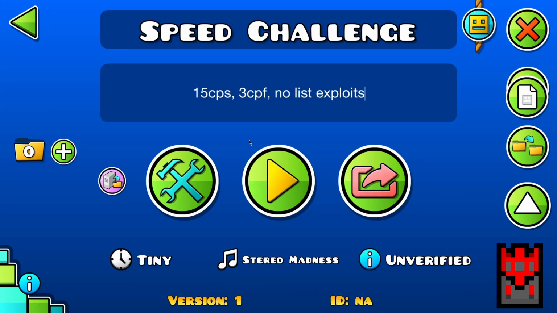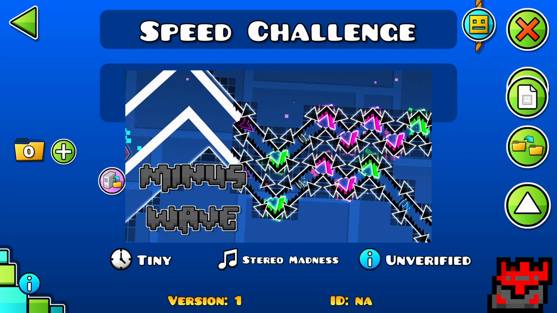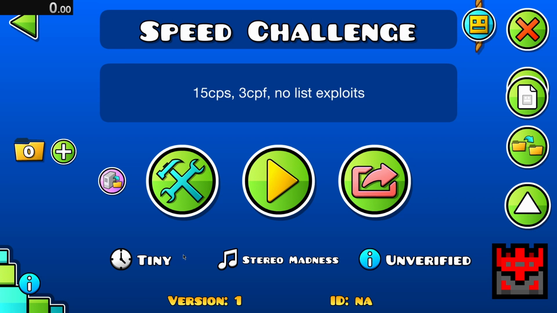There are going to be 3 rules that I follow: no more than 15 clicks in a second, no more than 3 clicks in a frame, and no list exploits, which basically means no stupid stuff. So now, without further ado, let's start the 1 minute challenge.